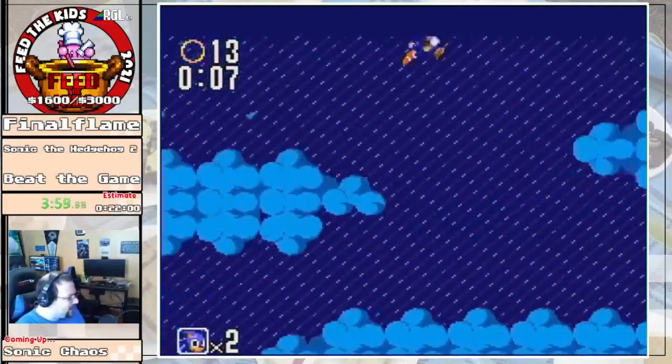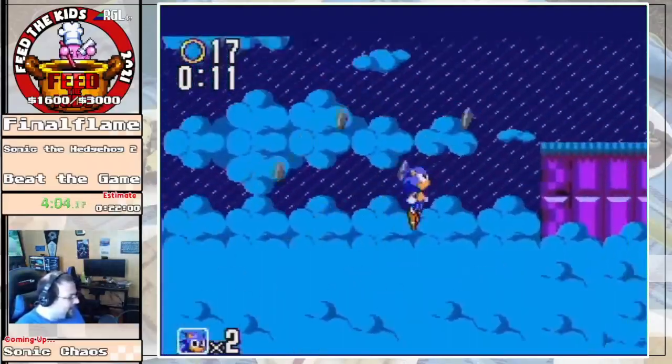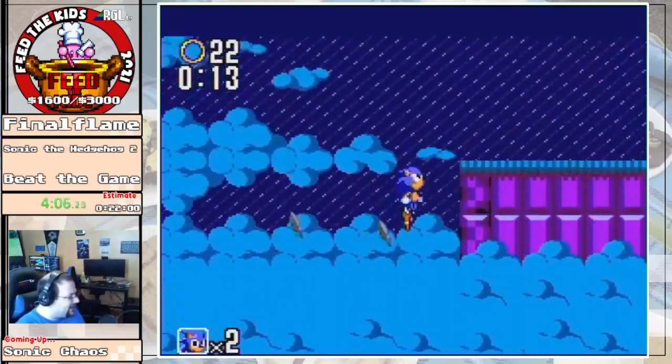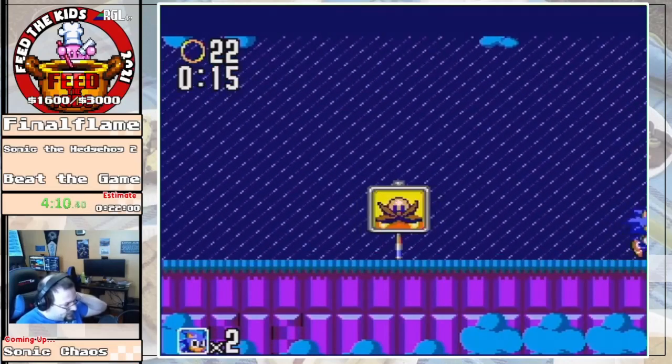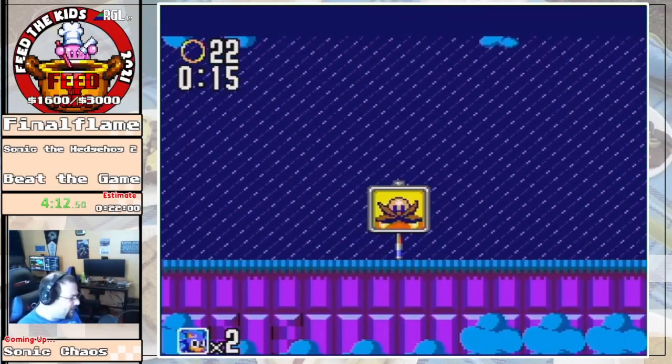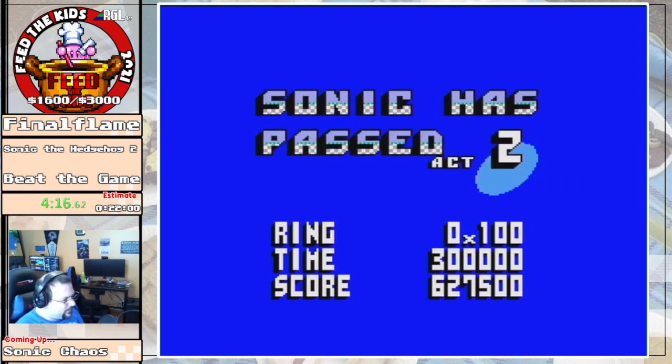Very different setting than Act 1. High Emerald, we're not getting you. But we are going to jump over that hang glider, and unfortunately did not get the clip into there. A tight window to get that. Nice quick stage. 15 seconds. You can get a bit lower if I'd made it to that ledge. And another long time bonus.